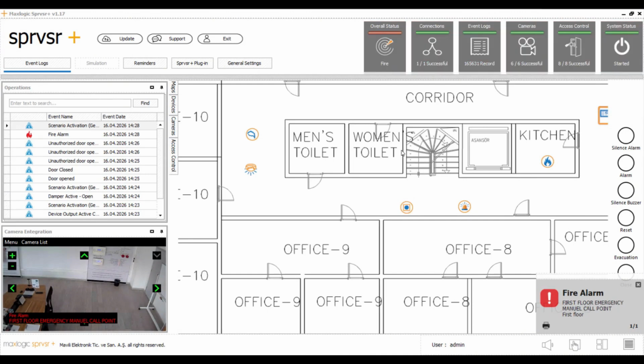First, the area where the fire signal is received is shown in the map section. The transition between maps can be done automatically by the system or manually by the user as mentioned before.